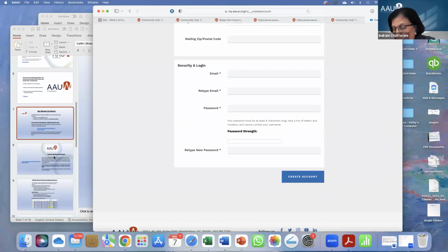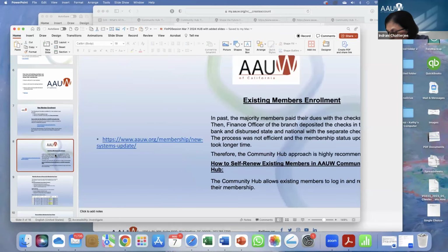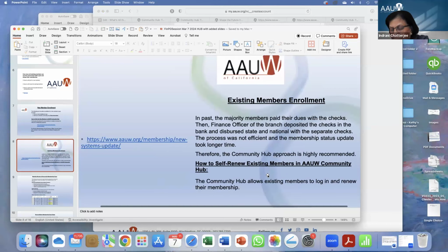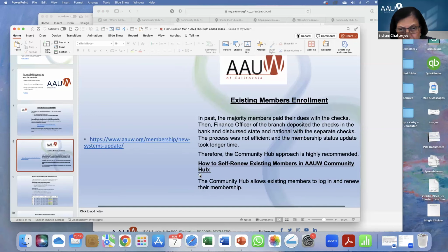In the same way, we can renew our membership through Community Hub. Actually, we used to pay with checks and send our form and check to the finance officer of the branch.